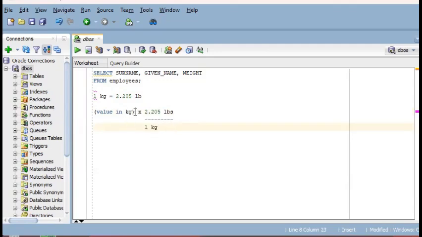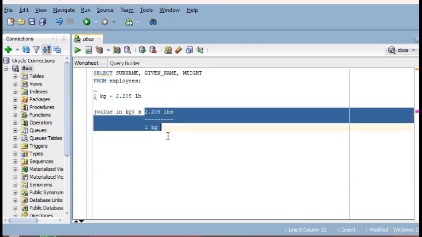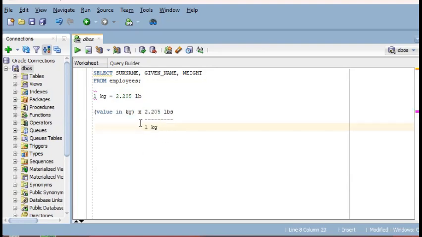Any value in mathematics multiplied by 1 will not change. If you remember, that's the identity element. So any value multiplied by 1 doesn't change its value. In effect, we're actually doing a conversion without changing its value. That's the whole idea behind this.